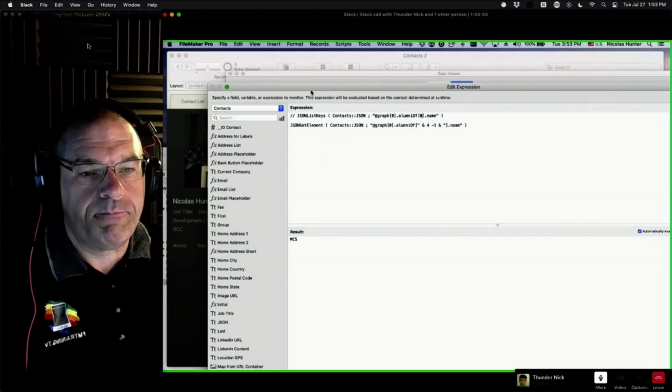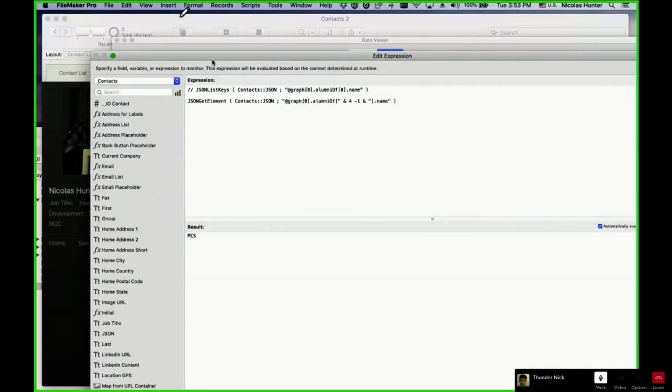I wanted to share my way of how to navigate with the keys. Because it's very easy to rely on keys, and you use this technique here. It's funny because Christian is using the same. You comment out this one and uncomment this one, and then you can play. You play with the keys and with get element at the same time. Another thing I do is this. You do this and then you do this, so you cumulate both. So for example, you have this, and you have the key and the results.